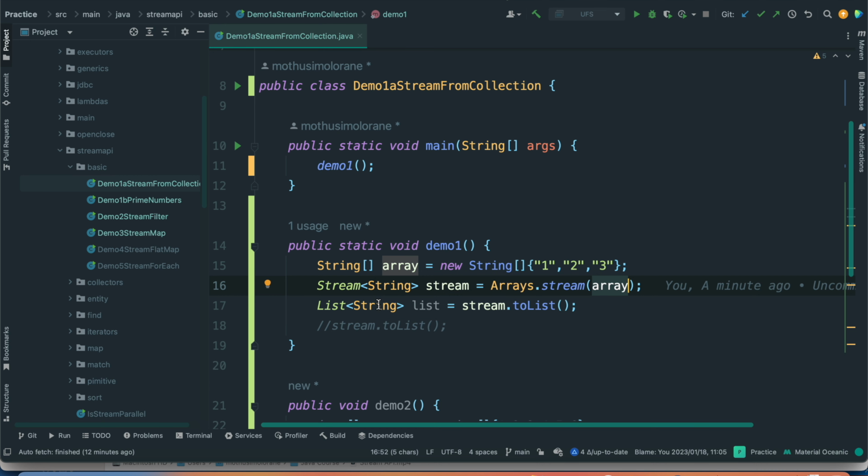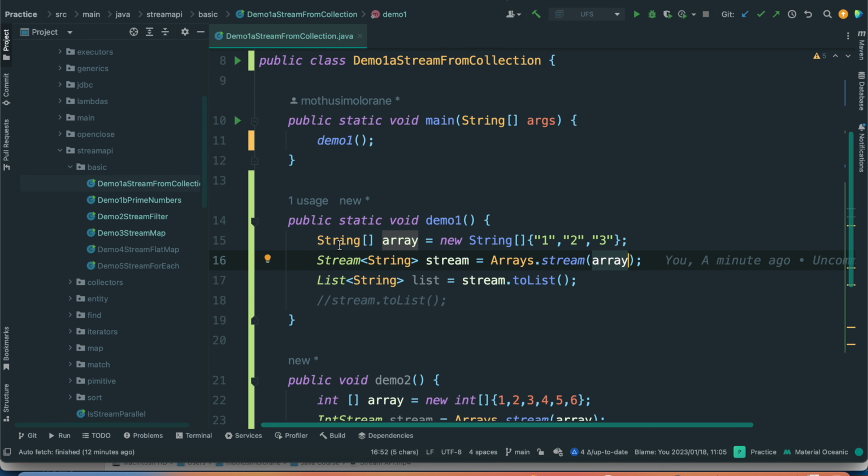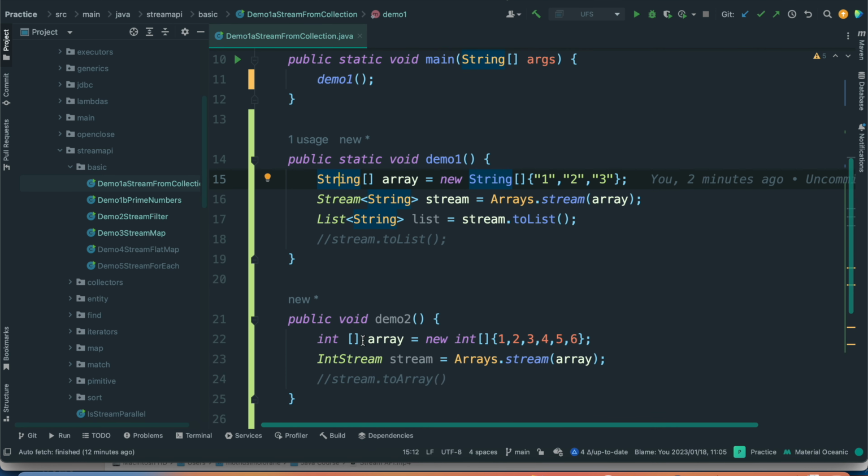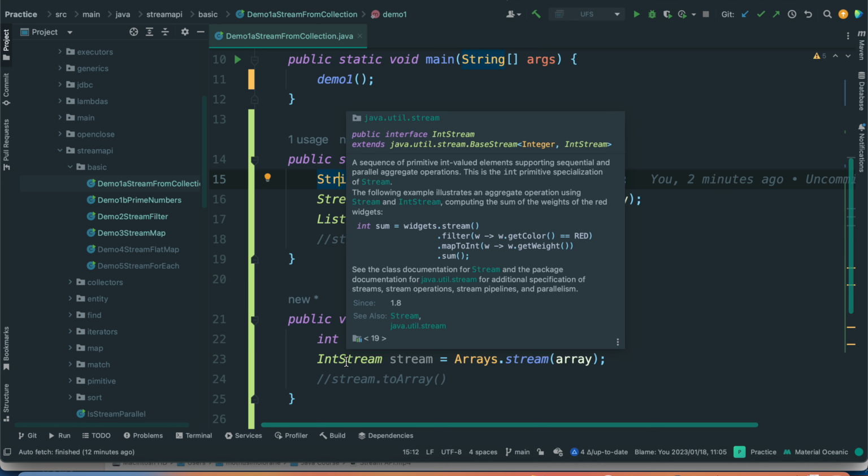The difference comes when you are dealing with primitives. As you know, a string is not a primitive. So if you pass it an int array like this, it's going to return to you a primitive type stream, as we already talked about.